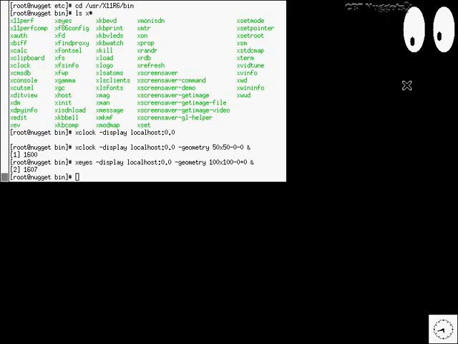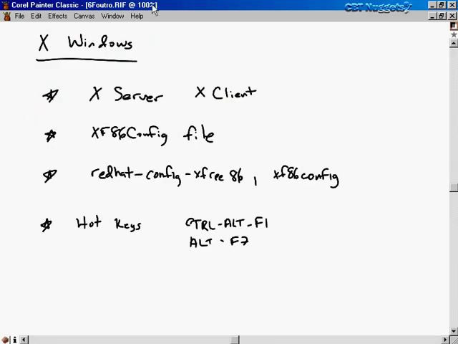So now let's wrap up what we did in this video. It's time to wrap up our nugget on X Windows. We first started by talking about the differences between the X server and the X client and got some terminology straight there. Remember, the X server runs on your local machine and it's responsible for displaying the graphics to the machine. We talked about the XF86 config file, looked at the info page for that, and also scanned through the one that was created by our installation program.